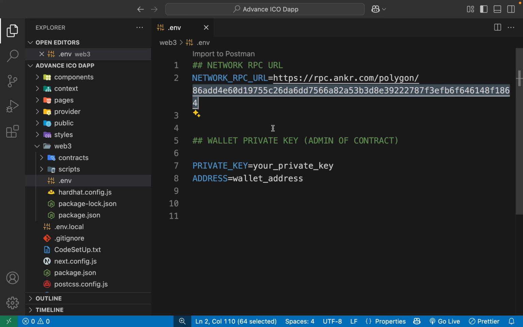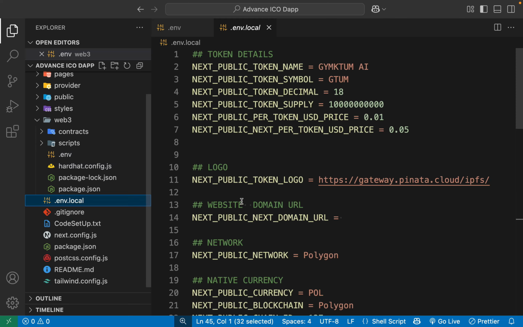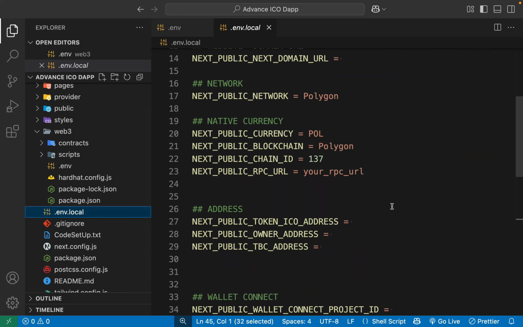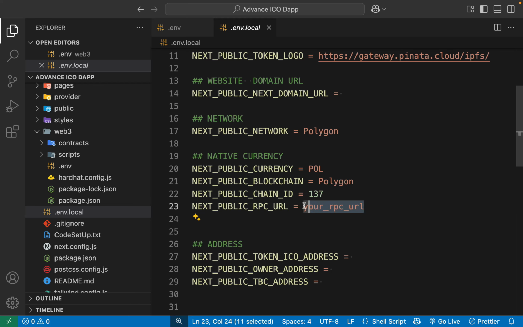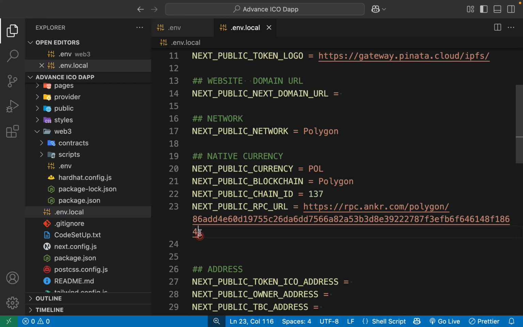That's the one thing. So make sure to create your account, verify your account, then you will be able to get your own API key. Otherwise, you will get this half-hearted endpoint. So that's what you have to provide here, and you have to also provide the same RPC URL right up here. And here I have to provide my RPC URL. So simply come back here, remove, and I have provided the RPC URL here.